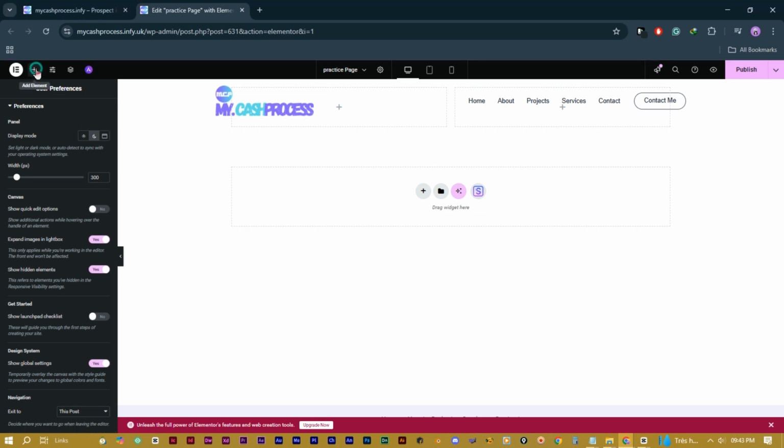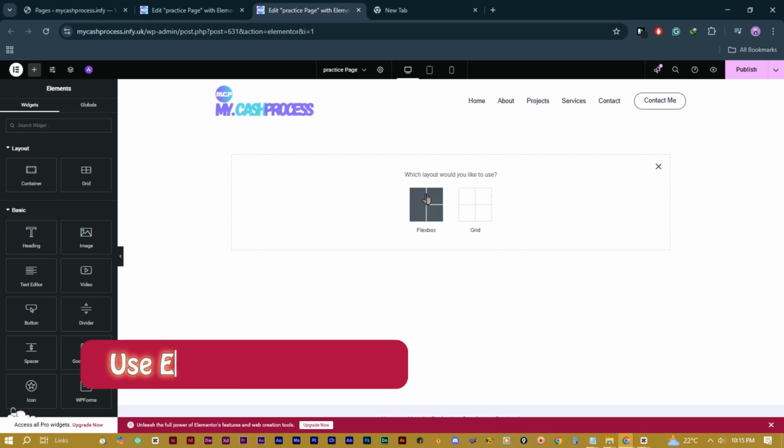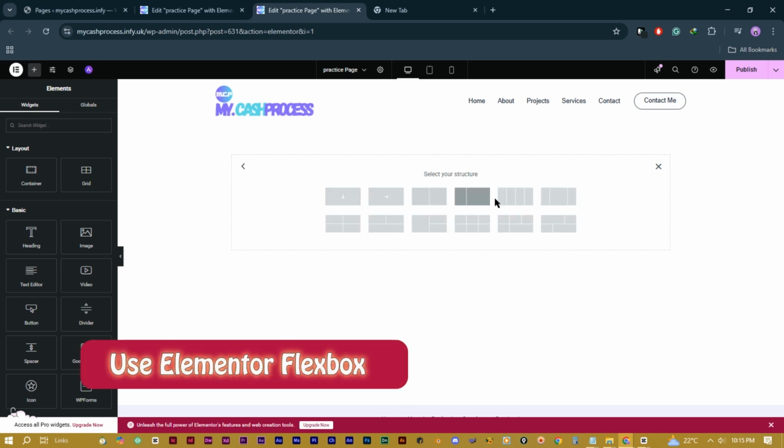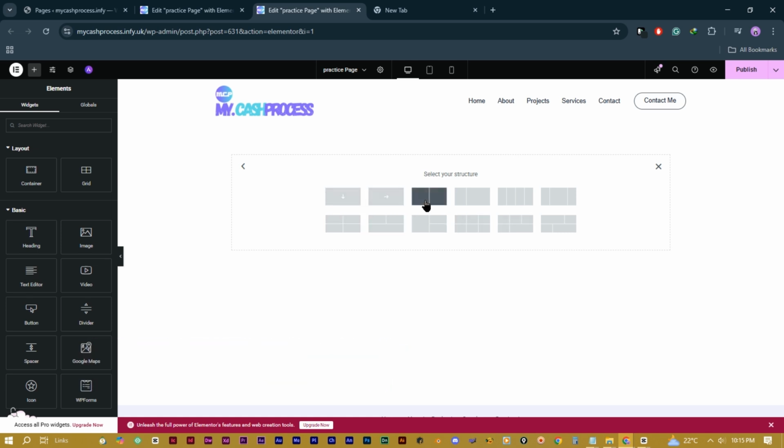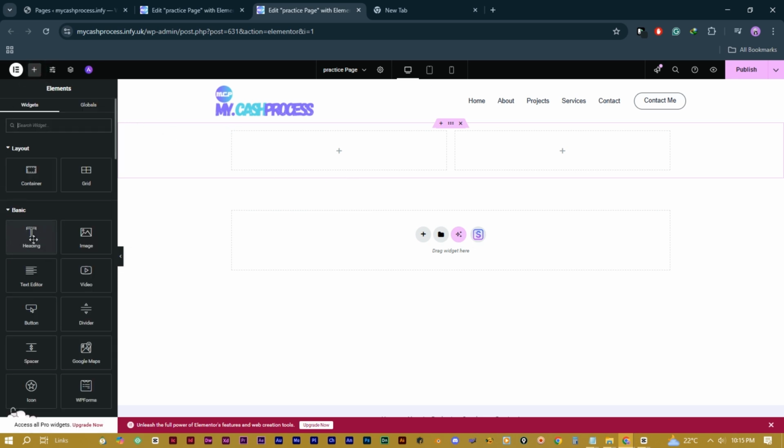Next, I'll click Add Elements. To get started, let's insert some rows by clicking the plus icon. Now you'll see two different layout options. I'll explain both options, but for now, let's just click on Flexbox. Next, you'll notice columns with down and right arrows. I'll cover what those mean shortly. For now, let's pick a 2-column row. Now that the 2 columns appear, I'll hit the plus elements button so we can drag and drop stuff onto the page. For example, I'll grab a heading text element and you'll see the text appear.